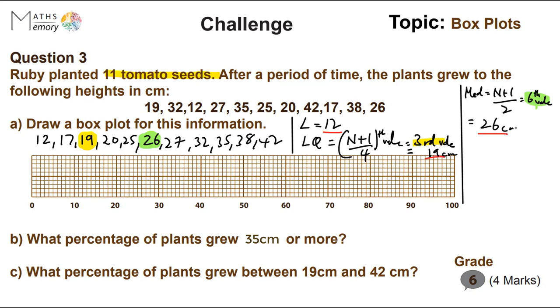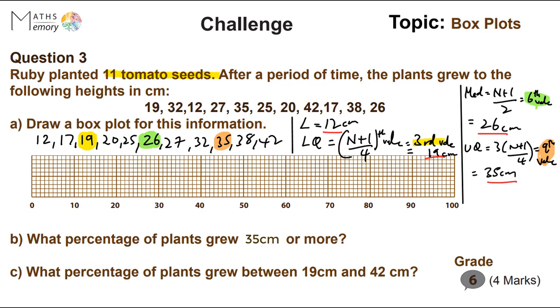All right, the fourth one is the upper quartile. So the upper quartile is 3 times the lower quartile. So 3 lots of whatever we saw for the lower quartile. So this is the 9th value over here. Okay, the 9th value. The 9th value would be, let's count this up again, a different color. Let's make this maybe orangey over here. This would be 1, 2, 3, 4, 5, 6, 7, 8, 9, 35. So 35 would be your upper quartile for this.